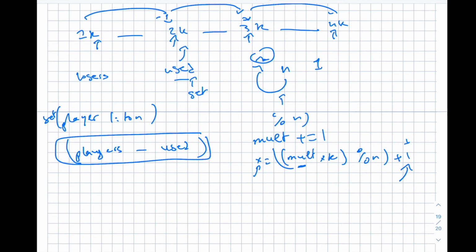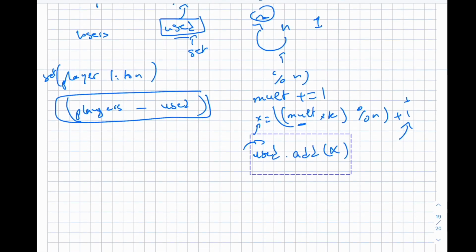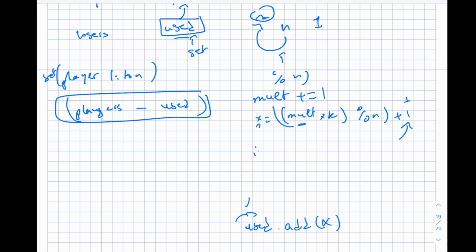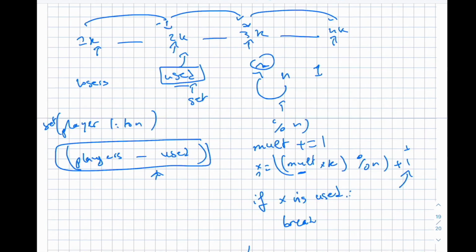Now, the only other thing that we need to establish here is, when does the game end? Well, the game ends if the ball is received by someone who received it before. And we already record in used those who received the ball. So we add here x. And so before adding x, we just want to check if that person has received the ball before. If they did, then we stop the game, right? So how do we do that? We can just check if the x that we just calculated is in used, that means this person received the ball before, and so we need to stop. So we need to break here, and then at the end we just return this.